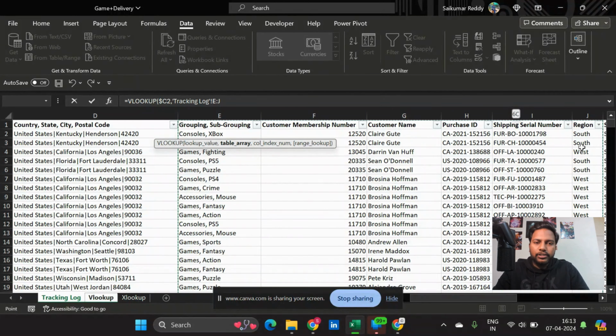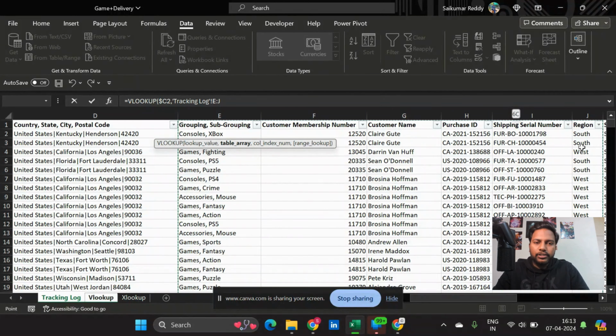So always remember, you have to lock this one also, which is a range. So you have to lock the entire range. Then click enter. Your output is here. And just come to the last line. Either you can do Control D, which is a drag, or else you can copy, then come here, then paste as values. Alt ESF is for formulas. Okay. Same thing applies to the quantity and for profit.